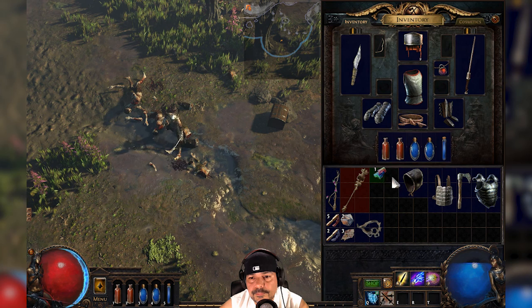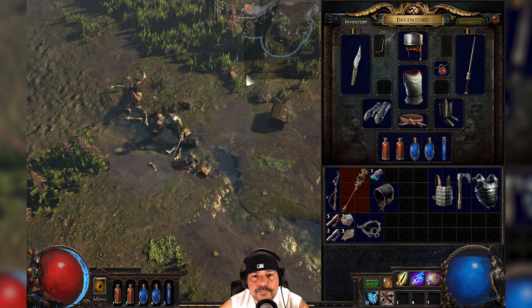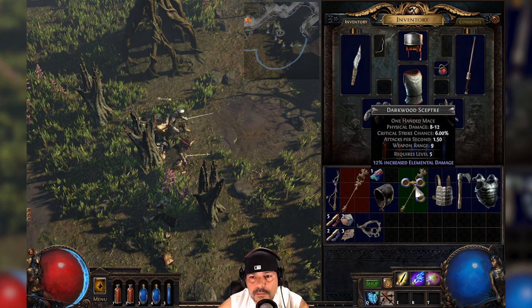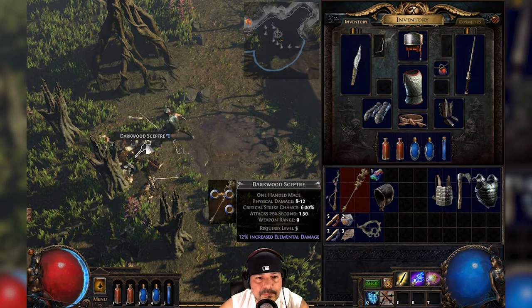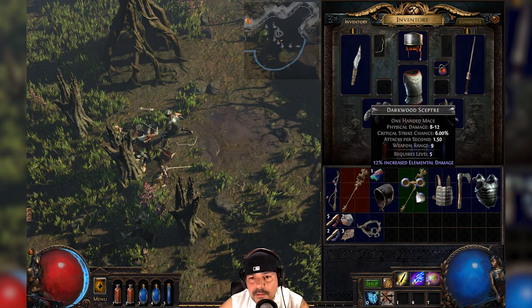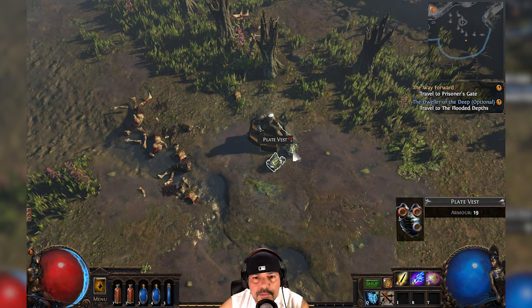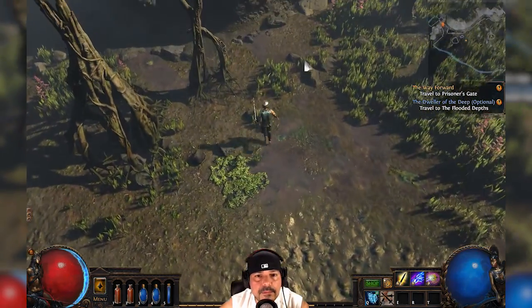But let me just make room here. Okay. Come up here and grab that scepter. Darkwood Scepter. Oh, is that a white? It's still a white item. No, I don't want that. That's also a white item. Okay. But I'll hold on to it because it looks like it deals some damage later. If anything, I'll get rid of it later. Chest. Plate vest. Nope, don't need it. Okay. Moving right along.